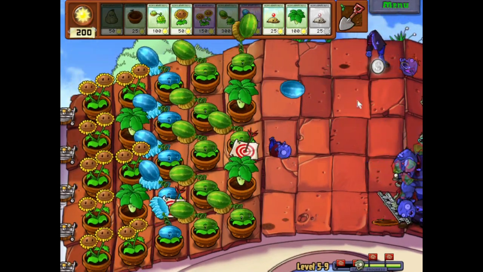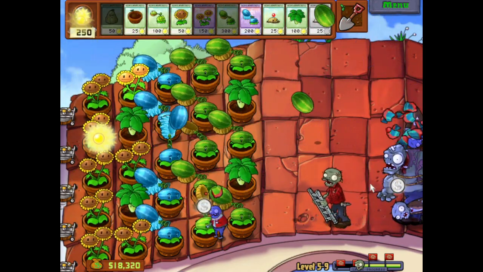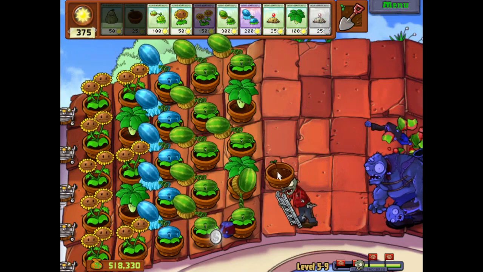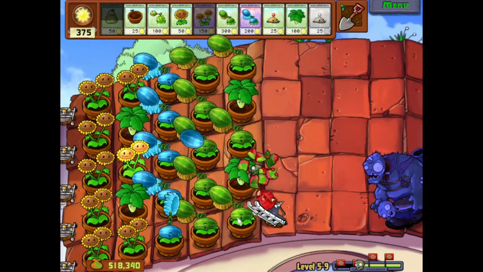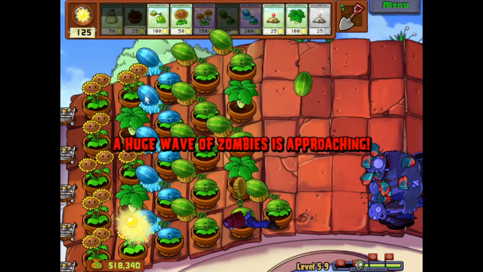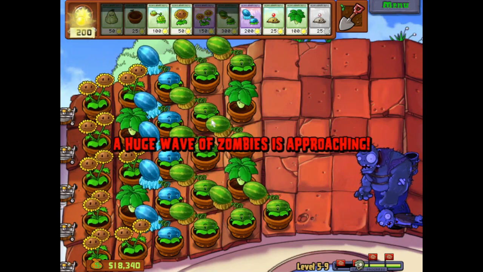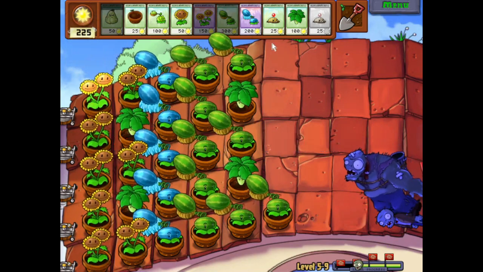Good thing I put those umbrella leaf in. Oh, but this guy's gonna come and ruin my day, apparently. Thank you. Still have to take out that Gargantua, though. There we go. Okay, third wave. Just like that.